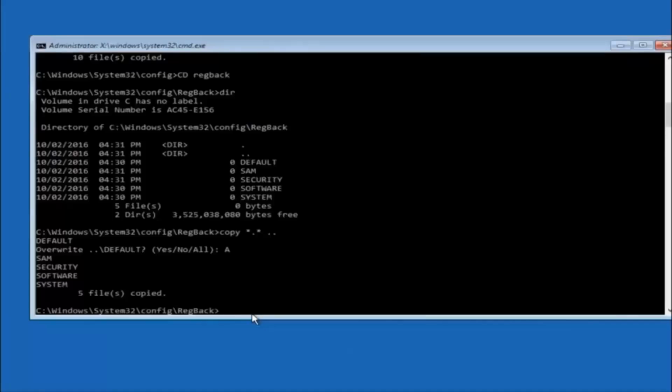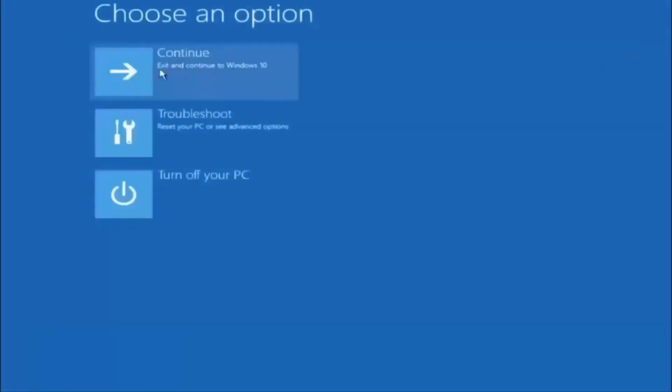At this point you should be good to go. You can close out of the command prompt window, and if you accidentally continue to Windows 10 you should be all set. So I hope one of these three or four different methods we went through in this tutorial helped you guys out. Again, try to go back into your safe mode if possible and uninstall any programs you know might be conflicting with the Windows startup if you can get into safe mode. Something very simple like that could be blocking up everything.